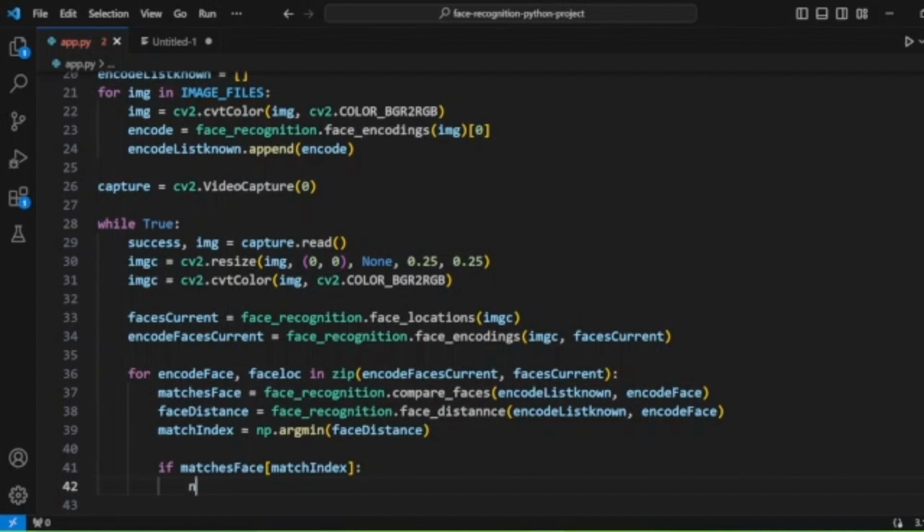Then we will get the name of the image from the file name array, using the match index.